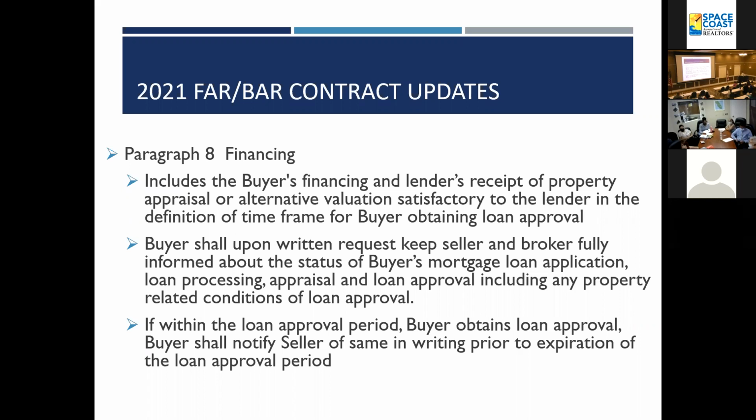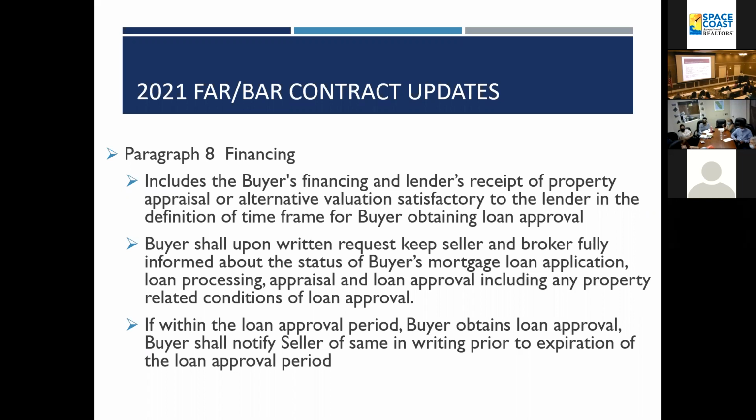So the deal doesn't automatically terminate. The deal's not automatically dead, but it is now a cash transaction with none of the protections of paragraph B, which go on to say, if buyer timely delivers written notice, is paragraph V as in Victor, or 5, really, Roman numeral 5, then buyer shall proceed forward. If they don't provide the notice, then it's again, forward as if it were a cash contract. That wasn't the clause I was looking for.